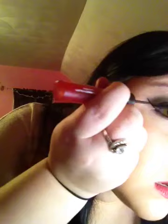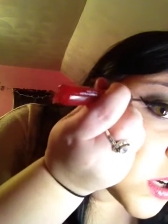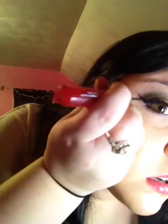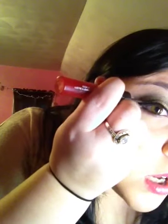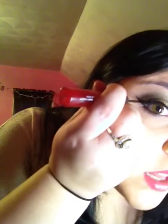So now we're going to create our little wing. Just follow this line here, and you can make it as dramatic as you want. This side I did a little bit bigger than the other side, so it gives you an idea of what you can do with this look. You can make it bigger or smaller. This one's a little more natural looking. I'm going out tonight, so I'm probably going to even out that other one after I get off camera.